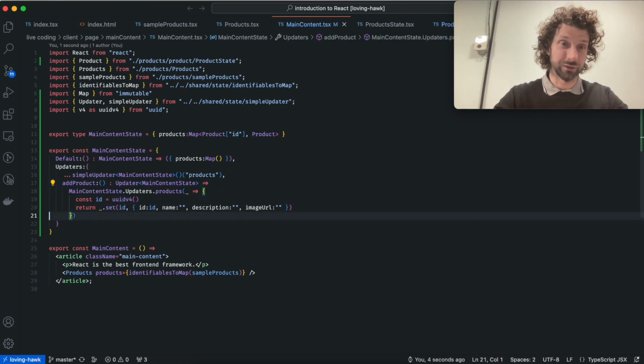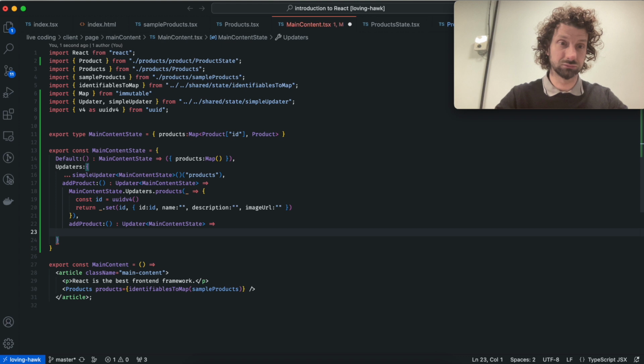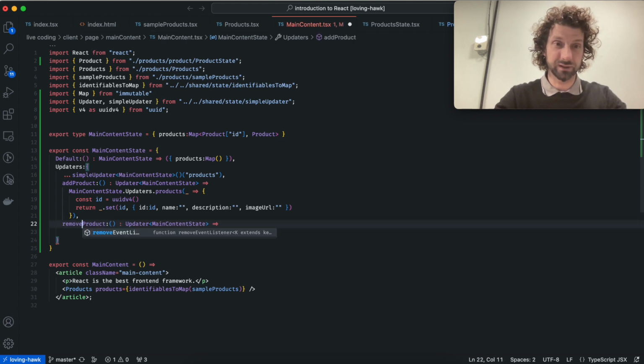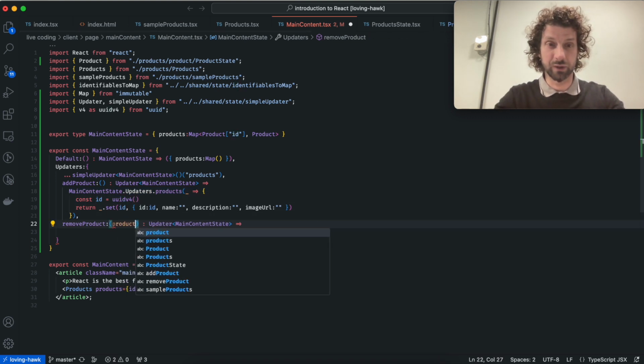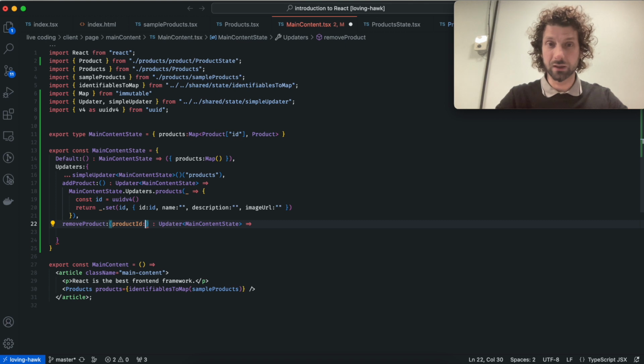We could also add other utilities, such as, for example, remove product. And the remove product, well, here we have to be a bit more careful because we do need an identifier. So let's say we get as input product identifier. And as you know, I don't want to rely on having to say here what the type of the product ID actually is.